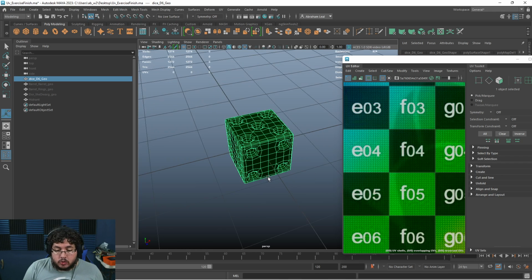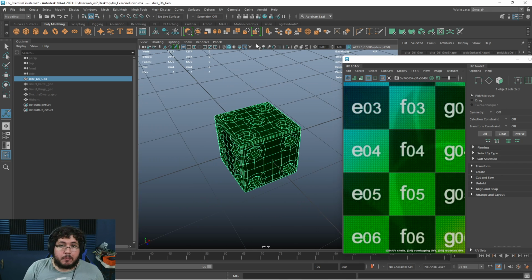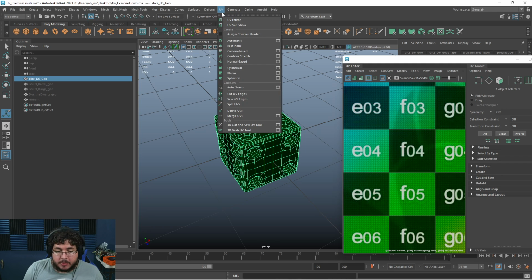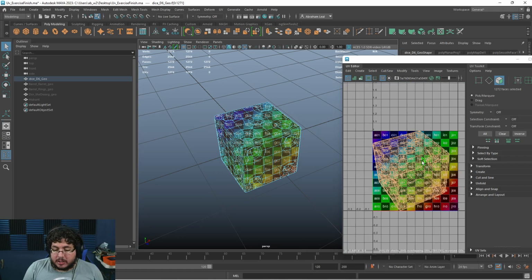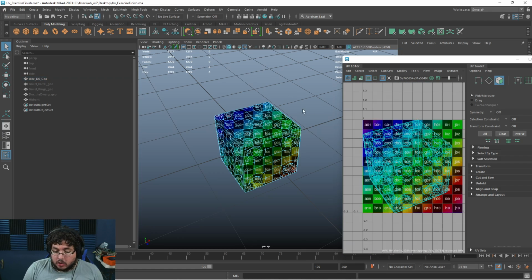And the easiest way to do that is using something called a camera-based projection. There's a couple of projections. I'm going to talk about some of them with the next examples. But here in the UV, if I go to the camera-based projection, this one right here, what's going to happen is I'm going to take a picture from where my camera is seeing the object. And since I'm in this sort of top 3/4 view, I'm going to take a picture down into the object. And as you can see, it looks like this on the UV map.